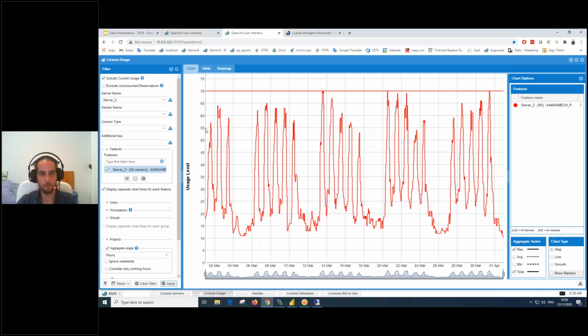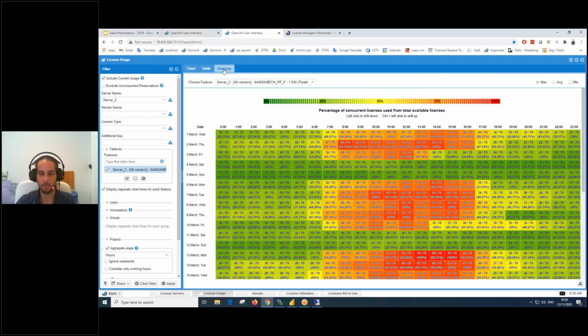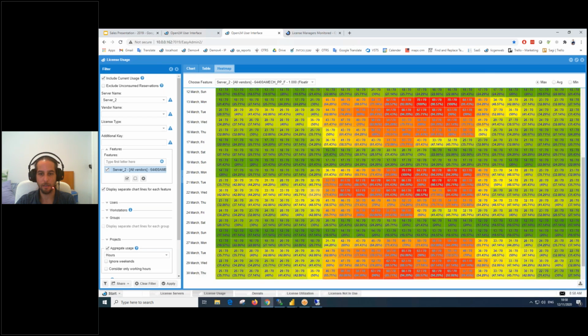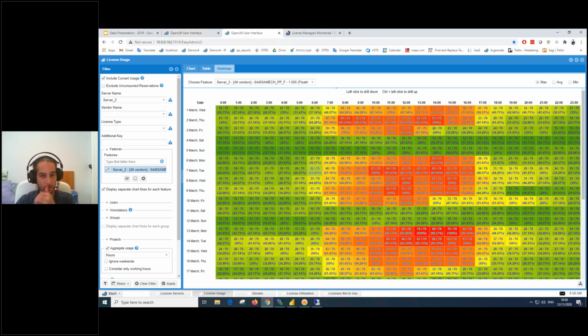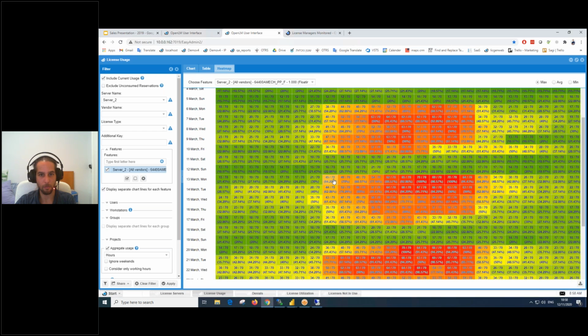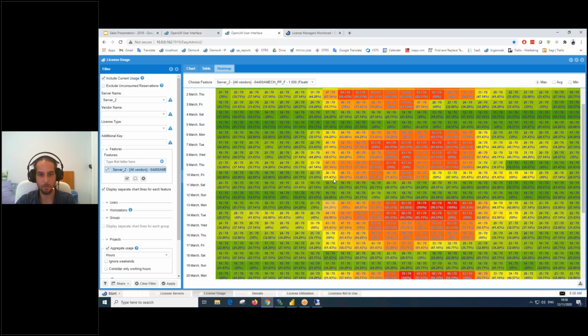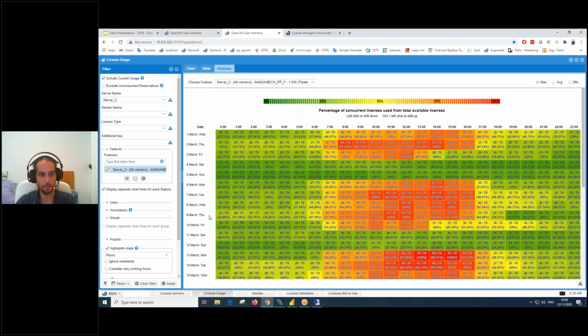Now, we can also show this not as a graph, but also as a heat map, which is very easy to understand. Like you see that most of the usage is during working hours, like 7 until 4, and all the days within the working day. So Saturday, Sunday, mostly free. So right away we see it's a local license server.